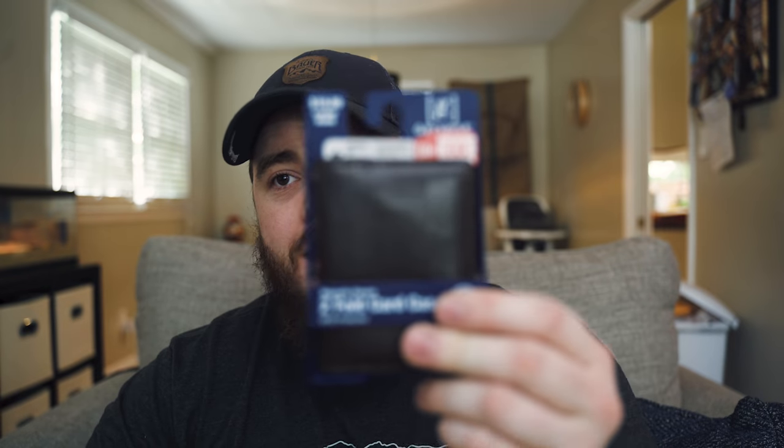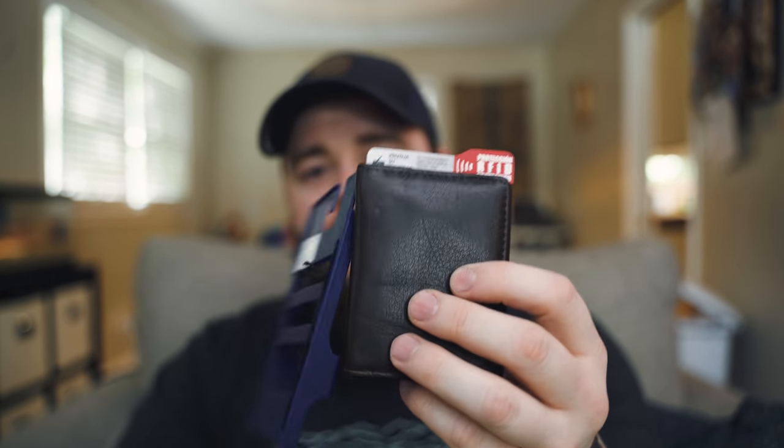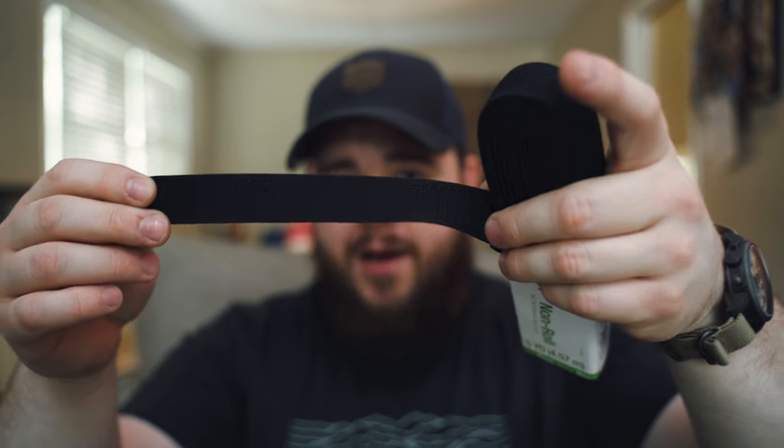Wallet — this is another big oof situation. What I found to be probably the best pre-made option at Walmart is a George magnetic closure wallet. It says genuine leather, it's magnetic, pretty slim — it's okay, would get the job done. But I had an idea: I know from a past project that Walmart has elastic bands, and I actually really like elastic wallets like the Tightwallet or the Kinzd one. So I bought this roll of one-inch wide elastic. There's a little trick — you don't have to sew anything.